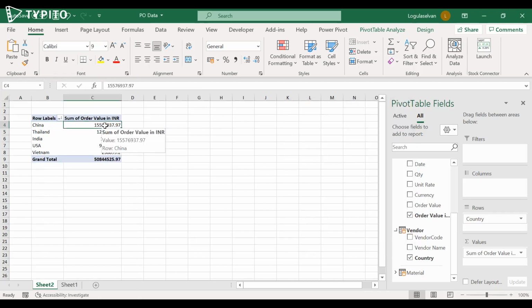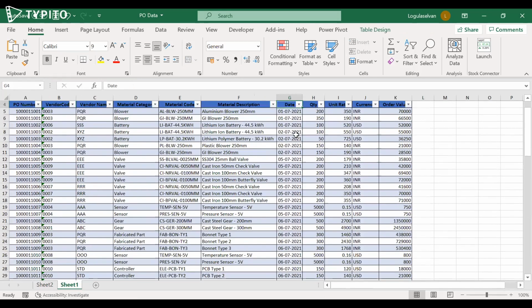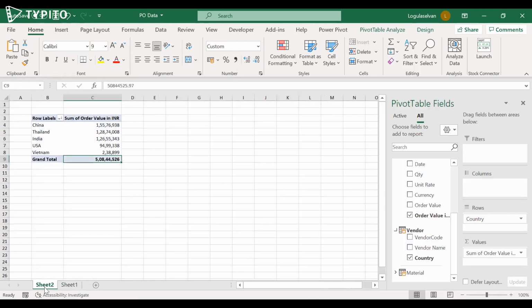So the highest spend the company is making is to China. Basically the major spend is going to China, followed by Thailand, then India, then USA, then Vietnam. This is the data of around 3 weeks, probably starting from July 21 to 27.